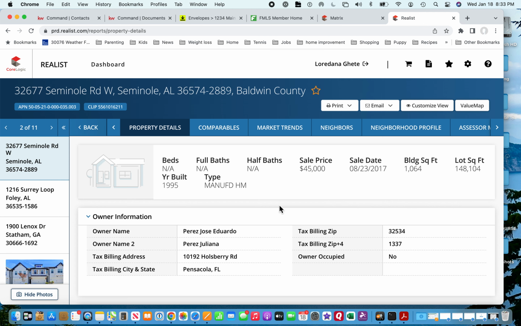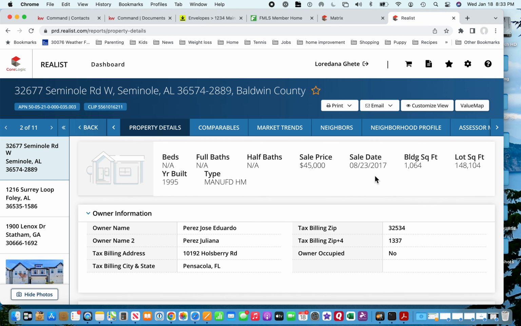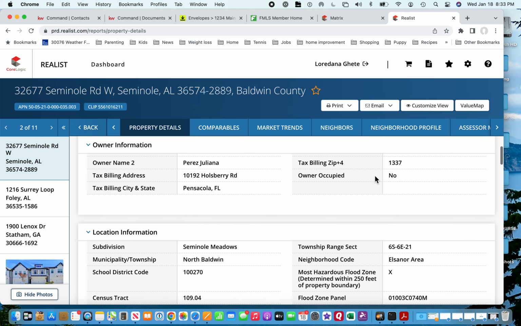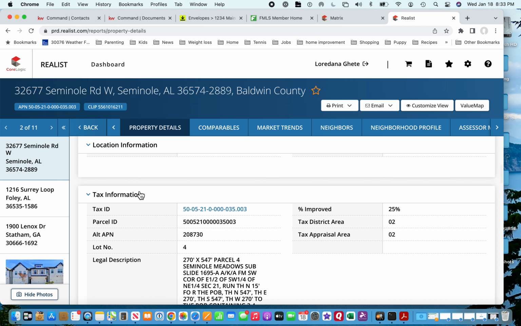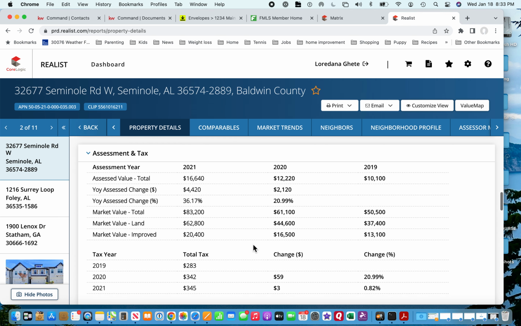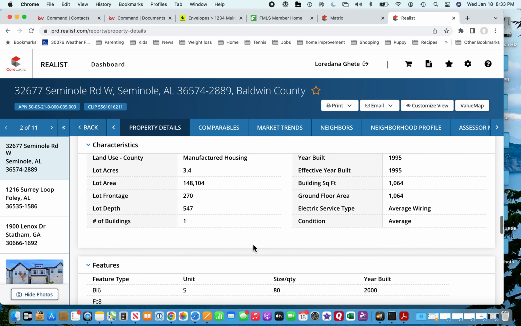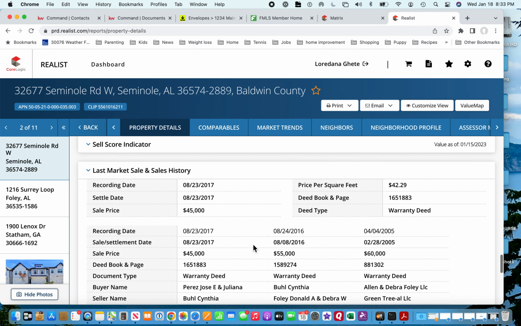If you click on the report, this will bring up a tax record for you, and it usually has this information up at the top: the owner's information, the location information, the tax information. This is where you find that tax ID number that you want to copy and paste into your listing agreement. And then if you keep scrolling down, you'll find the last market sale history.